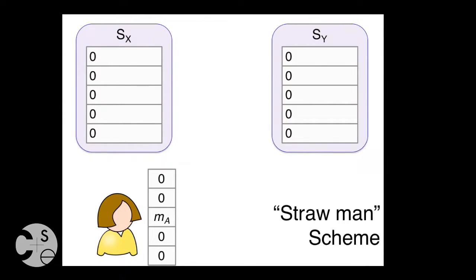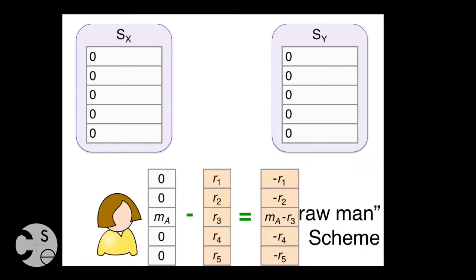And now she's going to do what's called secret sharing on this vector. So she's going to choose another random vector, a completely random vector. I should say these R's are in this finite field, so nothing fancy there about choosing random values from a finite set. Then she's going to subtract the 2 and get a 3rd vector. So these 2 vectors, this random vector and this subtracted vector, are what's called a secret sharing of the vector that we started with.